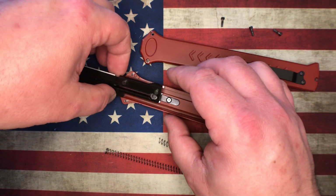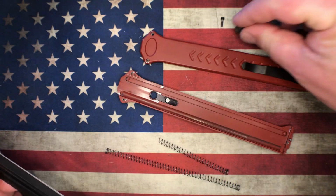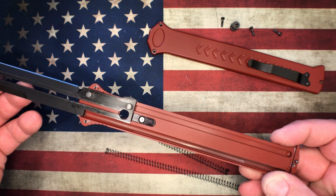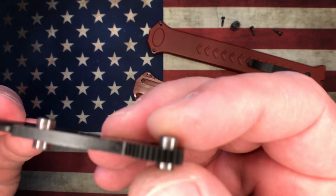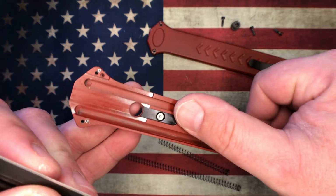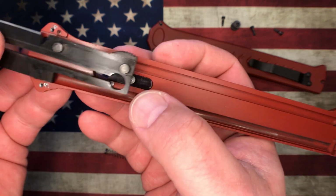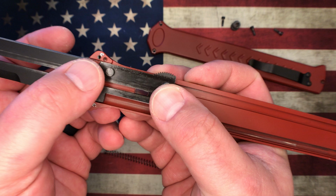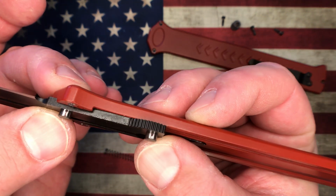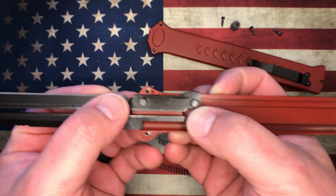But on the blade, let me remove this button real quick. You can see that when the blade is retracted, you've got an internal stop pin that is pressed into the blade here, and that rides in this track right over here. And so that sits like so. The reason there's the cut down the middle of the knife is for the button that releases it. And you've got 2 internal stop pins, so that keeps the blade straight with the handle.